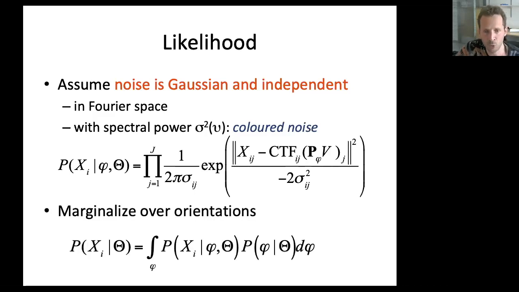Now, because we do not know the orientations of the images, I do not know which is the correct orientation. Is it a top view? Is it a side view? And this could also include translations in the plane of the image. I need to put the molecule in the center, if you like. So this phi parameter in 3D reconstruction would be 3 Euler angles and 2 in-plane translations. And the way we handle that is we just marginalize over them.